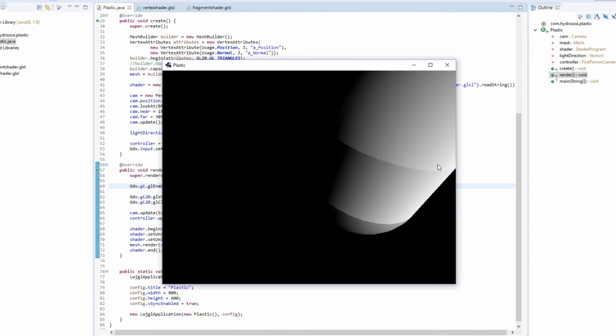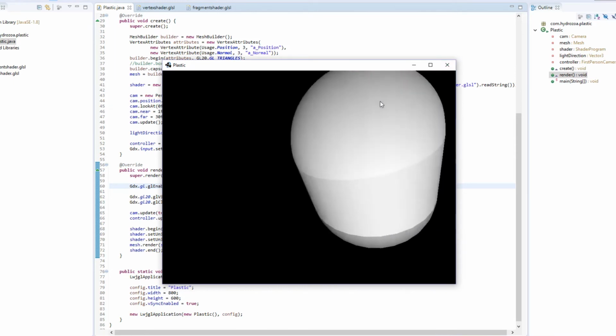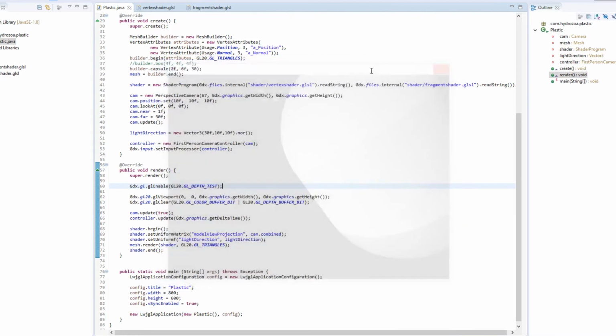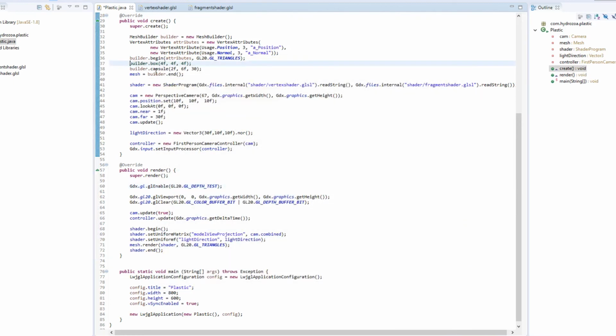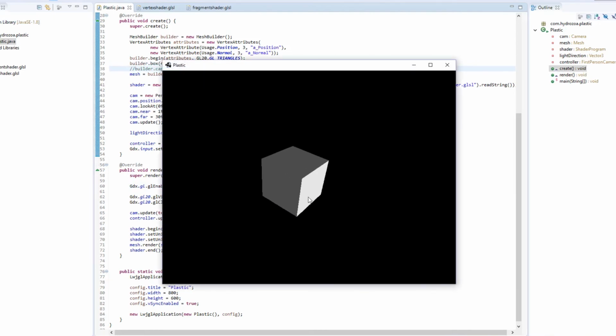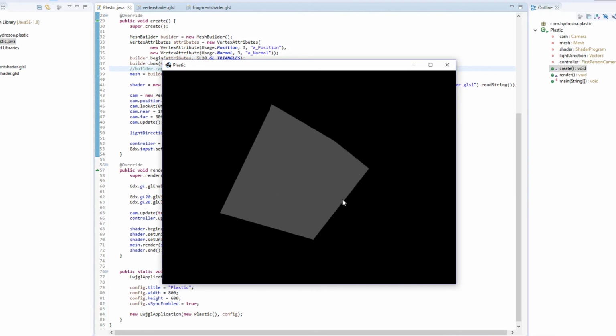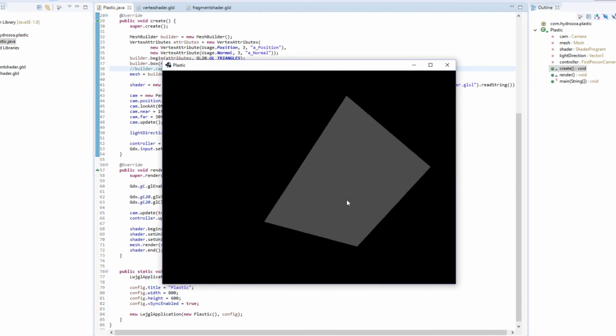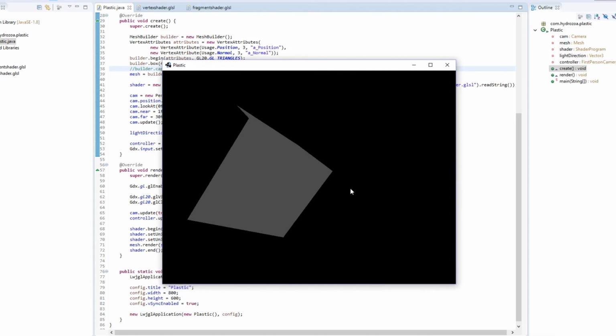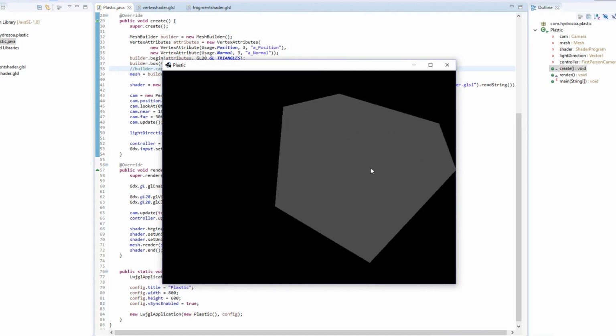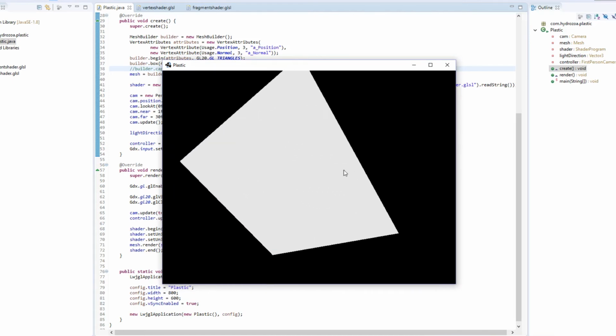These lines here, I think they're just LibGDX's mesh builder being weird. If we go for the box instead of the capsule, we can see that the lines disappear. So I think it's just a mesh builder problem. We also see that these faces are completely black, and that's a bit of an issue.